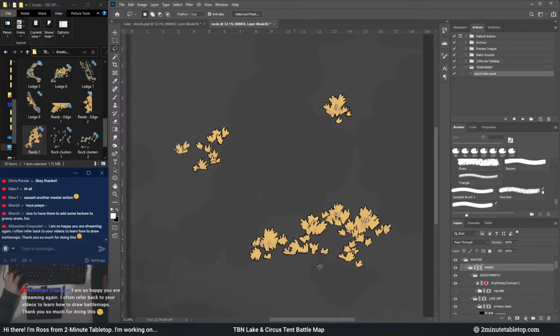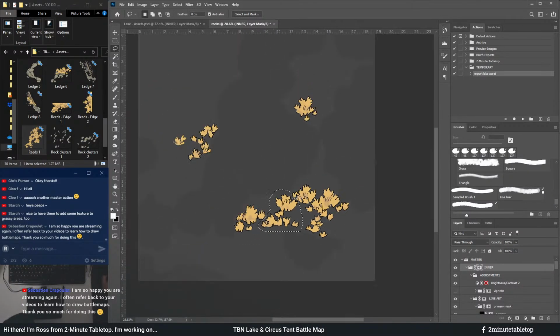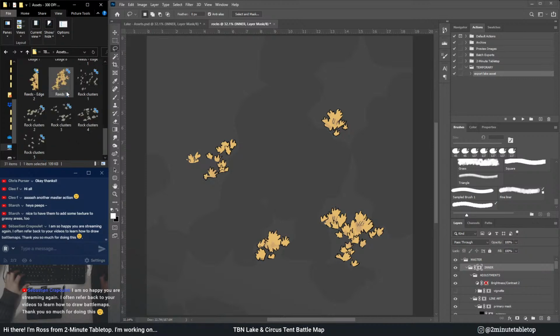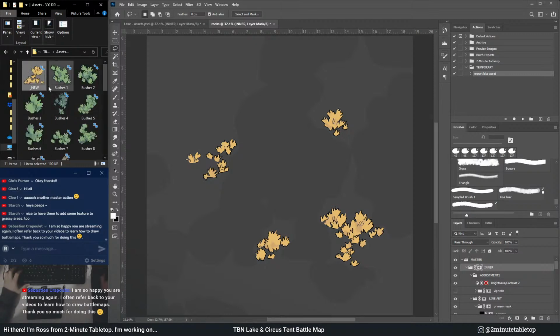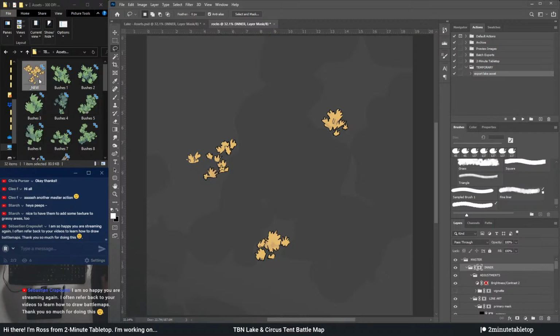I think this will split up into 3. Although if you're just generally making battle maps, this part probably won't be particularly useful to you. Making assets. Reeds 2. Don't let me forget to export that rocky edge.